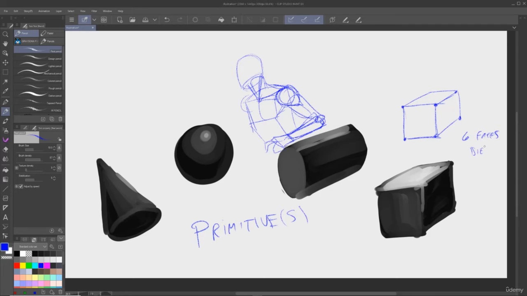So in order to give myself more geometry, which is a fancy way of saying giving myself more polygons or polys, I need to divide it again, meaning I want to subdivide the primitive.